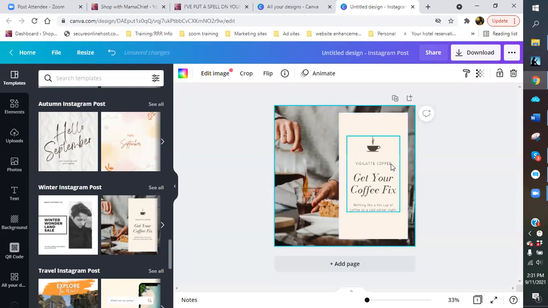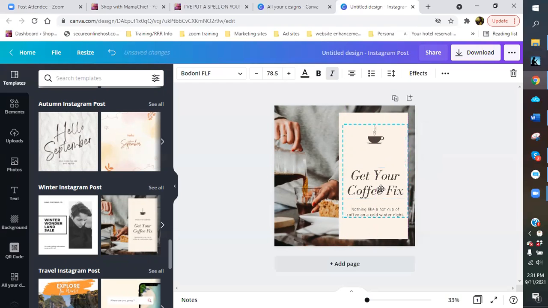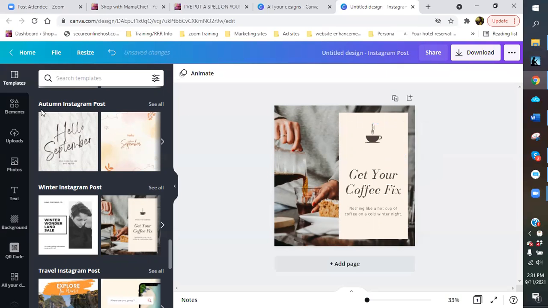All right, so right here, you see it's got this name in here. You can change that and put something else in there if you want to. You can make this bigger and center it. Okay, and then you're going to come over here and do a text.